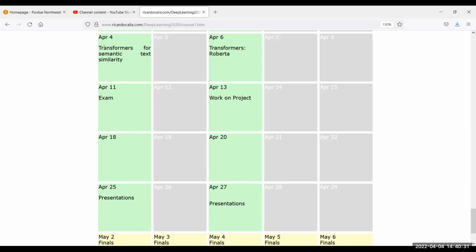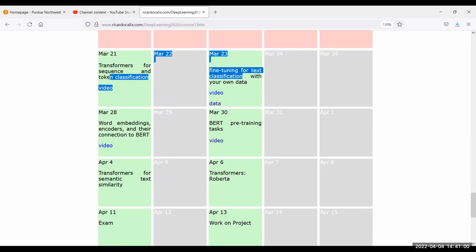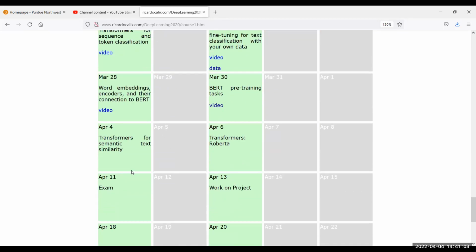Today, we're going to cover transformers for semantic text similarity. I'll basically jump into the code for this first, and we'll do some interesting things in the code. This actually runs on CPU. I tested this on my Windows machine here, and they all ran nicely, so no need for the GPU here. A good way of thinking about it: if last week was supervised learning, you could think of this as a little bit of unsupervised learning. But it's really about semantic similarity, and I think you'll find it interesting. We'll go over that code.